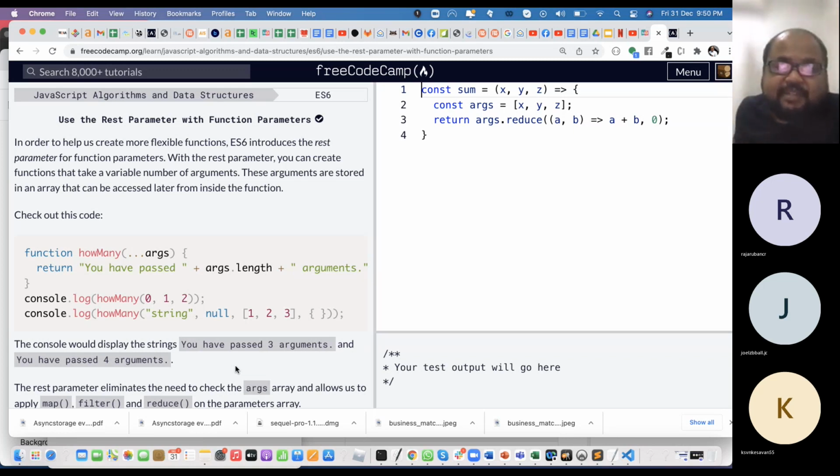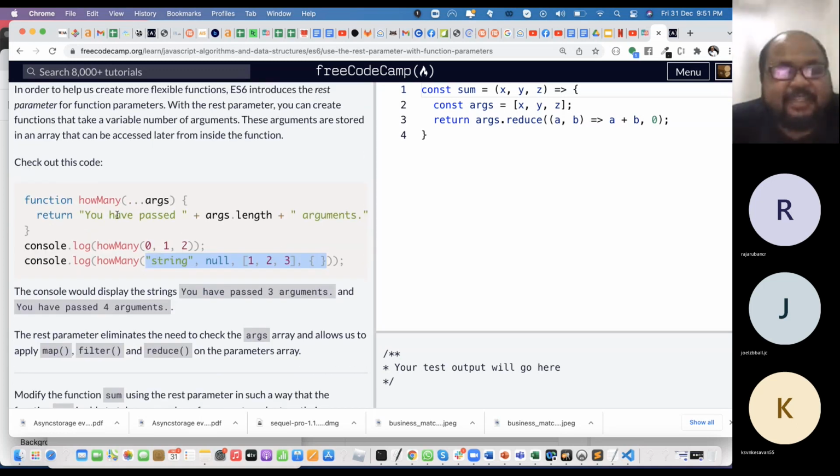So for example, this one, dot, dot, dot args. I don't know how many arguments there are. I can pass 3 arguments, I can pass 5 arguments as I want. So dot, dot, dot args means it can be as many parameters as you want.